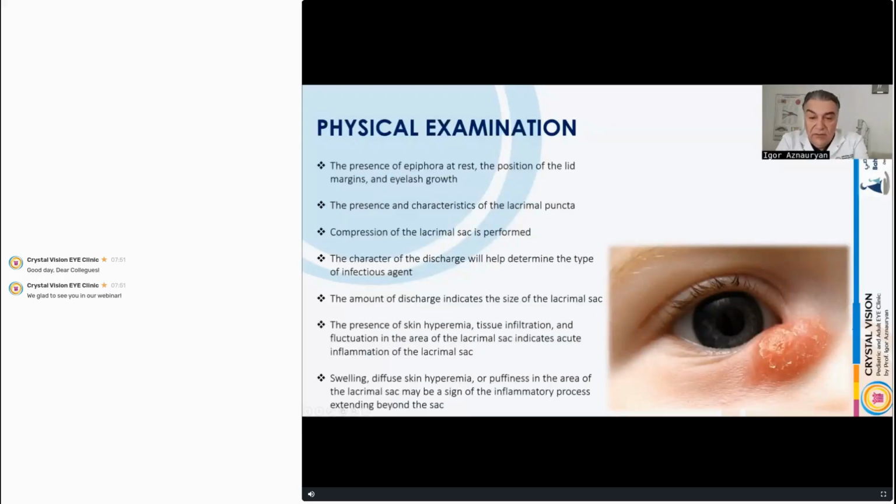How to observe? It is necessary to assess the tear state in a calm condition of the child. Applying pressure to the area of the lacrimal sac causes mucopurulent content to be released from the puncta. The nature of this discharge, being mucopurulent, suggests the presence of an infectious agent. Accordingly, the prescription of antibiotics leads to a temporary improvement. Later, the process of suppuration recurs. It is, of course, very important to conduct a diagnosis for conjunctivitis, which is also common in children. But this is not difficult, in fact.